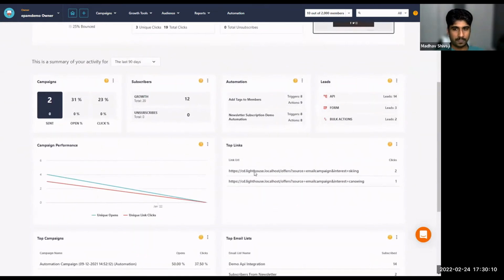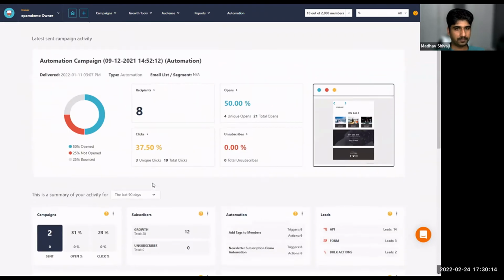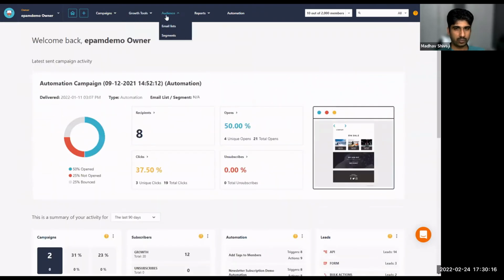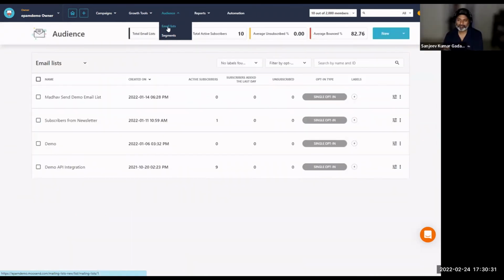Here we see the top links and everything, and we can dig into this, but I just wanted to show how it's created. For the XP form, people usually know how to create one: the configuration, the submit action, the custom submit. When you come here, you just create an email list. It's pretty simple.